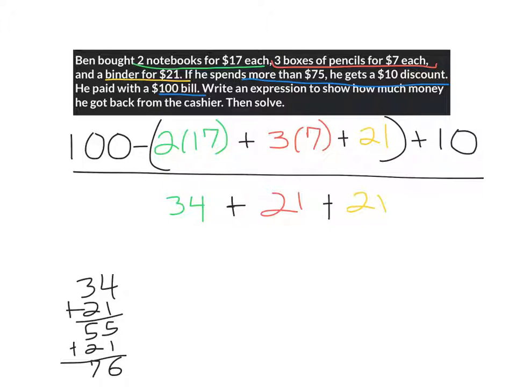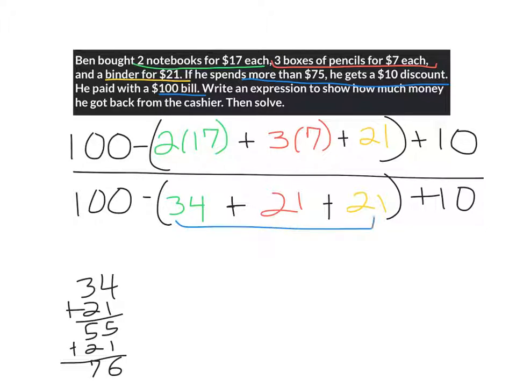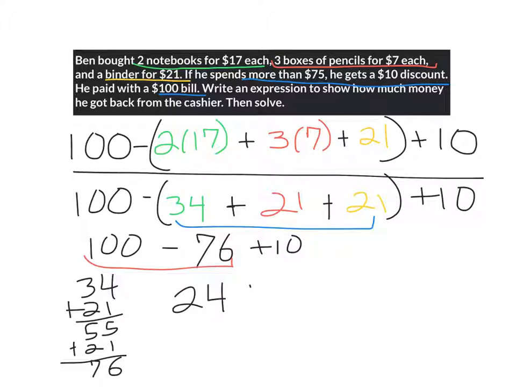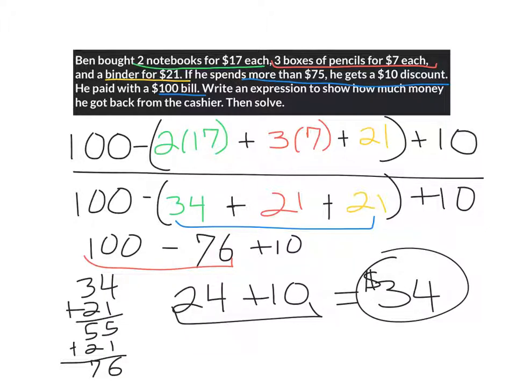So let's see if this made sense. We had $100 to start with. We did our parentheses because we wanted to do all of those supplies added up together. And then the plus $10 discount is over here. So now if we were going to underline this part, what would it be? It would be 100 minus, we said 76, well, all of that added together, plus 10. So originally, if it's just 100 minus 76, we end up with 24, but then we have to give him $10 back, which is why at the end, Ben should end up with $34 back from the cashier.